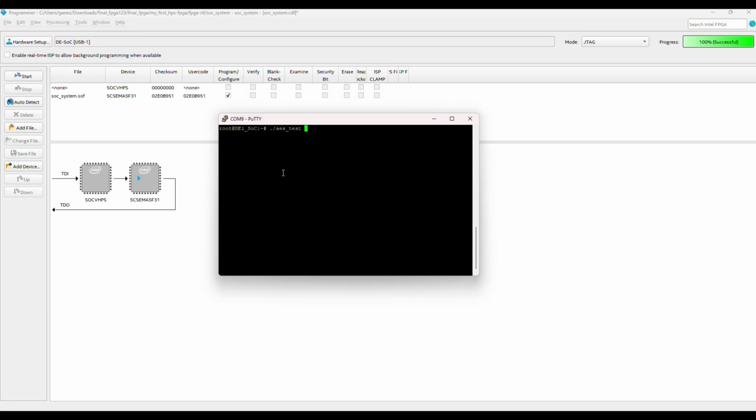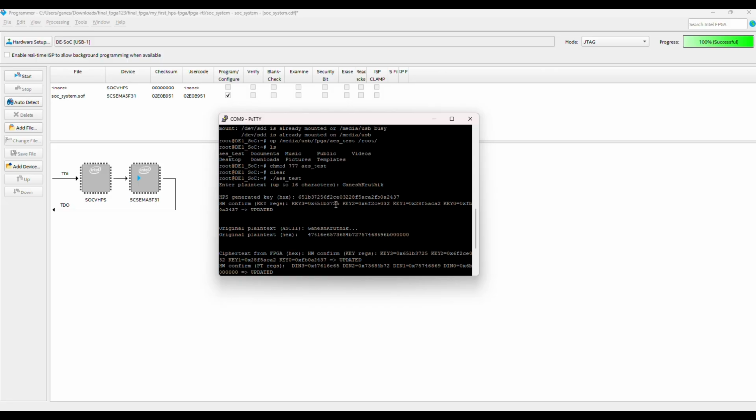Now I think our C code is compiled and ready to run. So let me just run the file. Here it is asking us to enter the plain text and the limit is 16 characters. So let me enter my name and my group project partner's name and click enter.